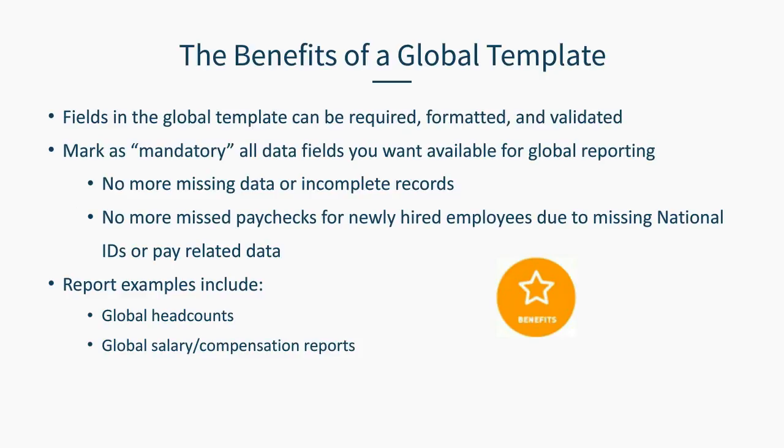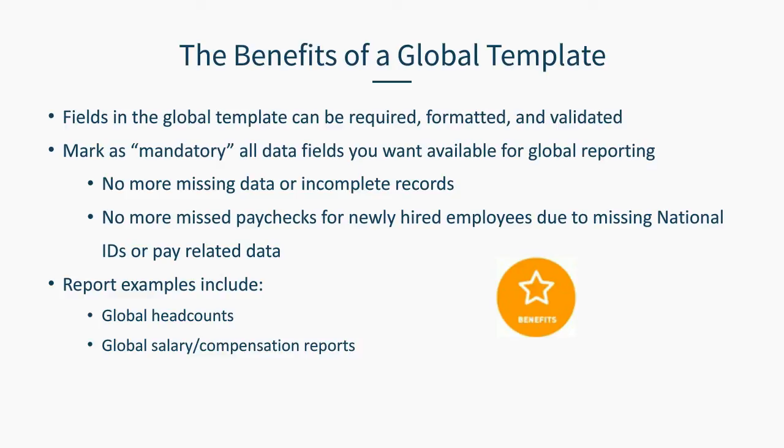Some of the benefits of a global template is talking again about that good data. So all of these fields can be required, formatted, and validated the same for all employees across the board. So you can mark fields as mandatory for ones that you need for global reporting. These fields cannot be skipped, which leads to a lack of missing data. So that way you have to fill in that field before that record can be saved. And no incorrect or missing data means no missed paychecks for newly hired employees.